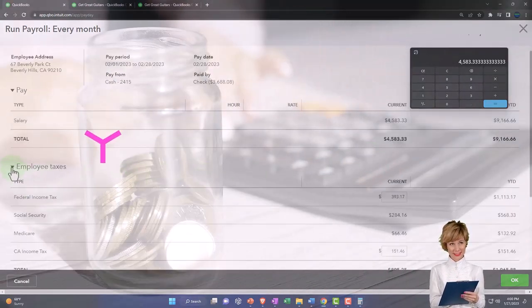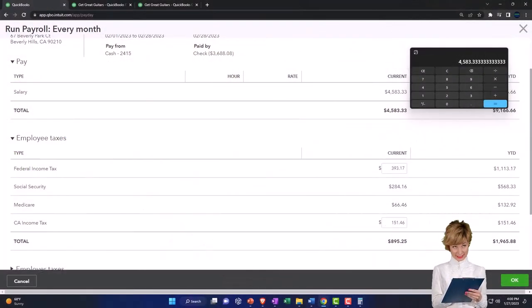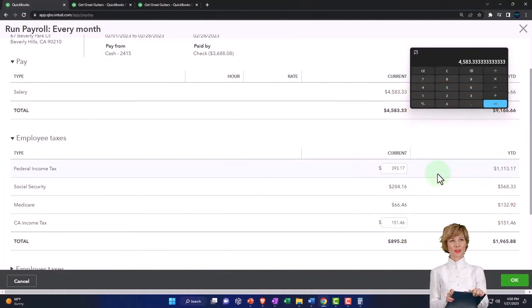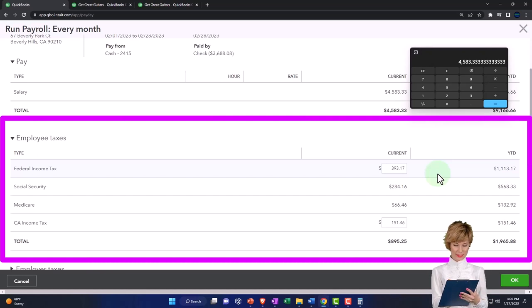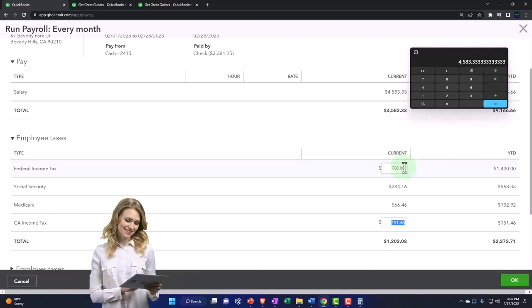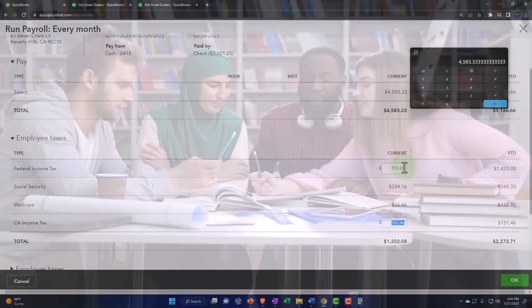And then if I go into the employees, this federal income tax is one of the most confusing ones. We would populate it from tables and the information that was populated in the W-4, but that's one of the things you're paying for QuickBooks, because it's not a flat tax. So that's one of the confusing ones to calculate. So I'm gonna make a number up that matches our practice problem that's not coming from the W-4. I just wanted to match the numbers in our practice problem so it'll tie out to our bank reconciliations.